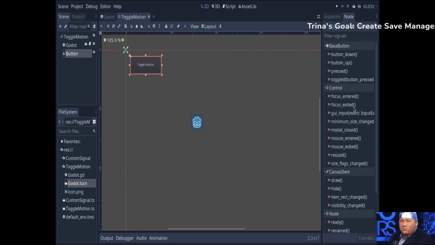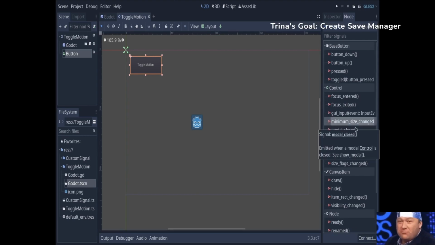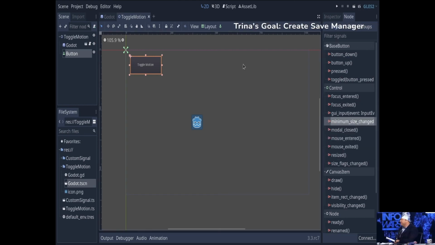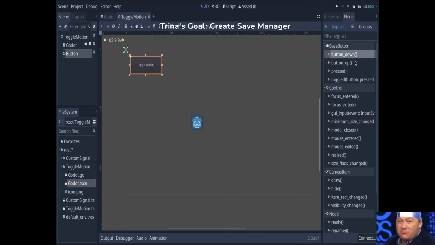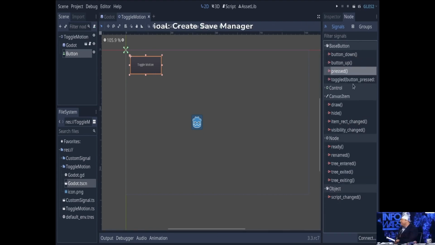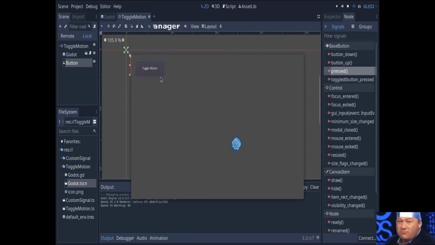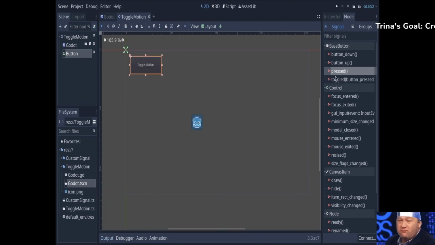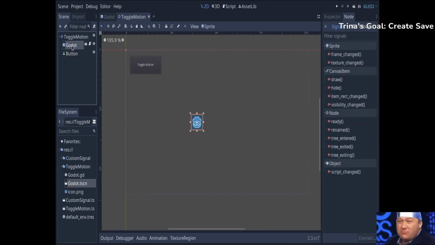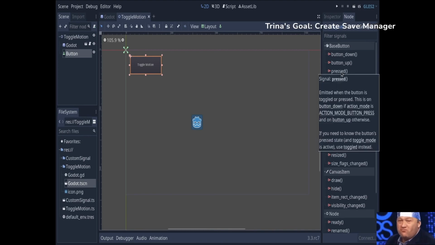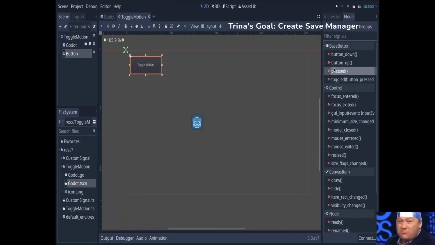Each of them is an event that will get emitted every time something specific happens. For example, if we look at the base button around the top, you have the signals button down, button up, pressed, toggle. Pressed gets emitted whenever you click the button or, with the button highlighted in blue like that, you press enter, for example. And so we can connect this signal to our Godot head to make it react to it.